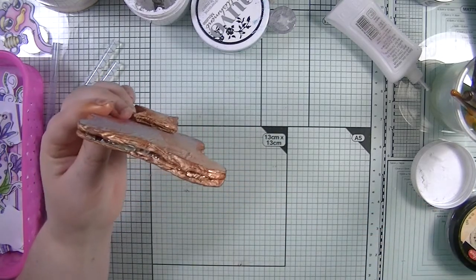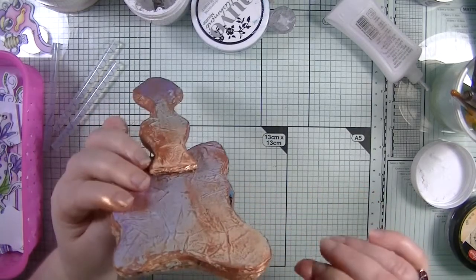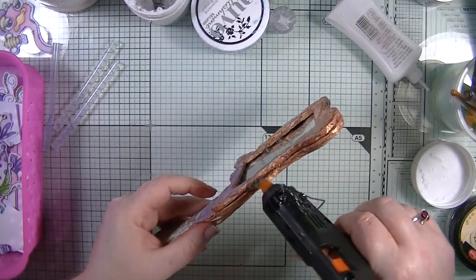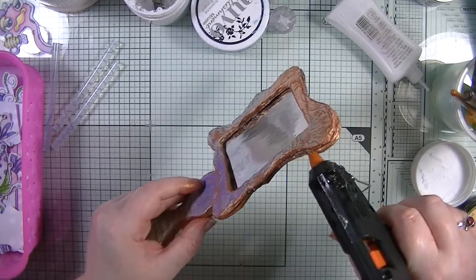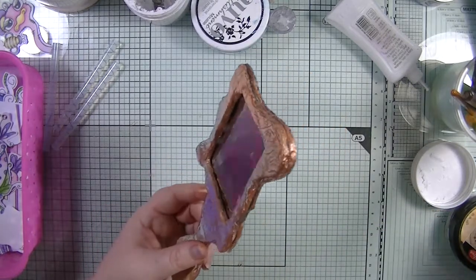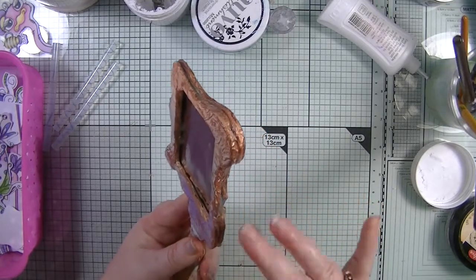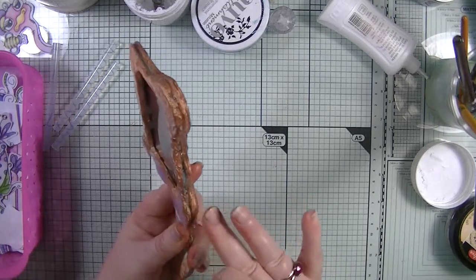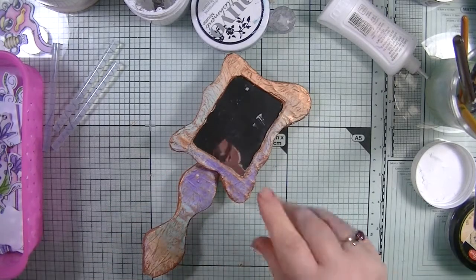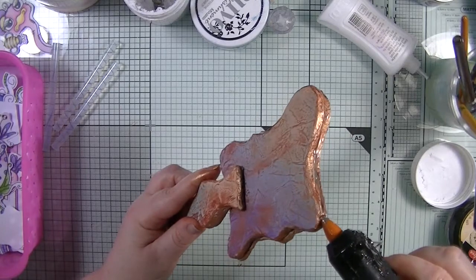Right, and don't do this at home because that is hot, but that's what I'm going to do. I'm just going to push the glue into there. But please, please do be careful because this is super, super hot. I am waiting for a few seconds for it to cool before I do it. You're best off wetting your finger as well, which is what I'm doing with the water. Obviously, you don't want to burn yourself, but that's going to give it a lovely sort of finish, isn't it? And then if we use our mousse, we can go over that, so hopefully it'll look seamless. Well, that's the plan anyway.